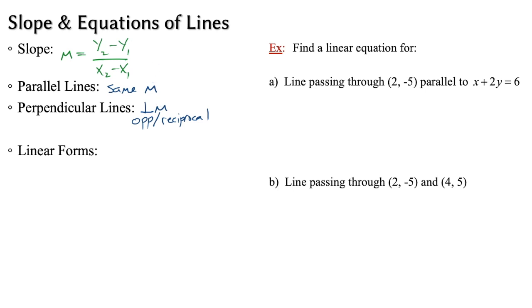Now, the types of linear forms you may want to use are, whatever I guess you feel most comfortable with. Oftentimes, mx plus b, slope-intercept form, is a pretty common one. One that we will often use in calculus because of its ease is point-slope form, where you take y minus the y value of an ordered pair on the line, and that's equal to the slope, times the quantity x minus the x value of a point found on the line. This is a nice, easy one because, unlike slope-intercept form, this only requires knowledge of the slope and one ordered pair that lies on the line. Whereas in slope-intercept form, you have to know the slope and specifically the y-intercept of the line. So both of these require a point and a slope, but this is any point, this is a specific point.